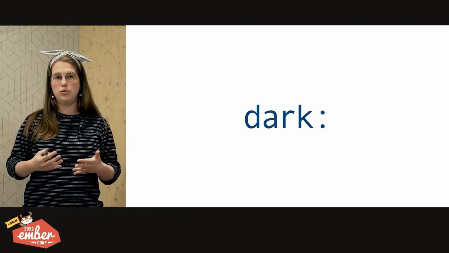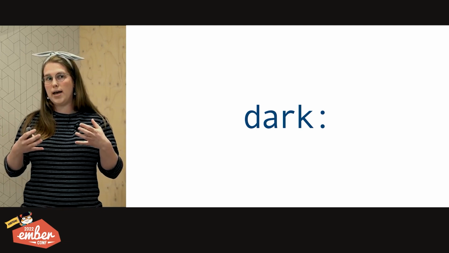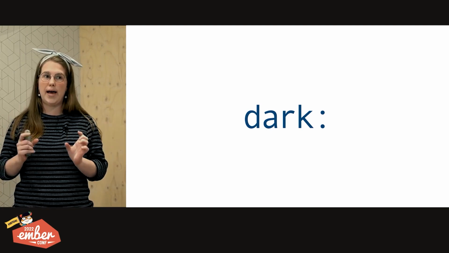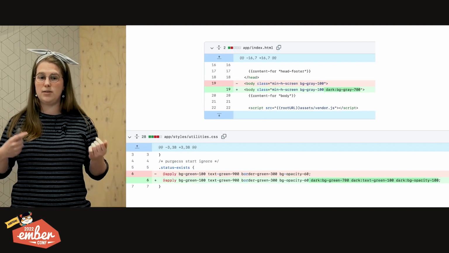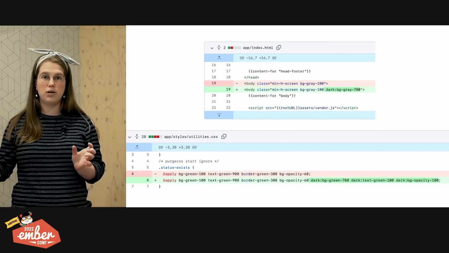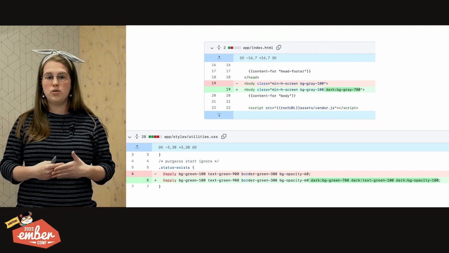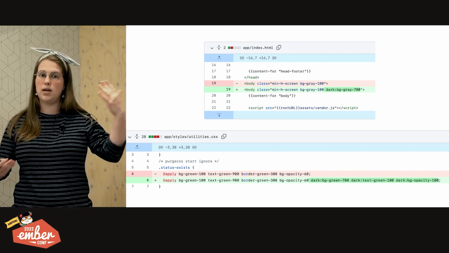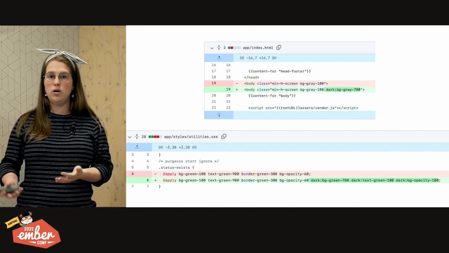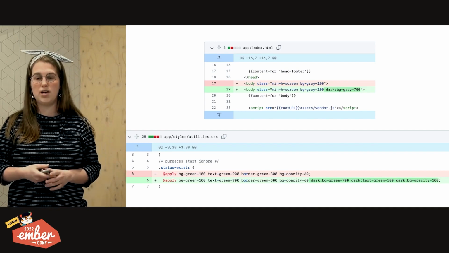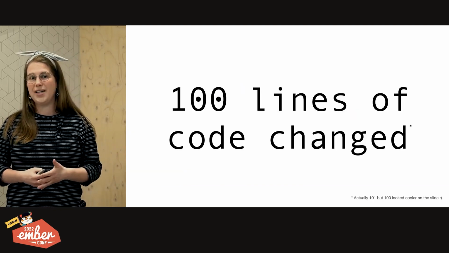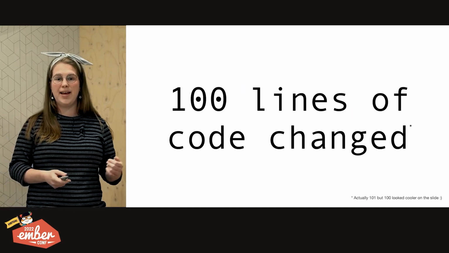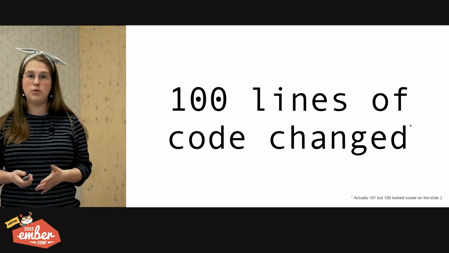Tailwind enables you to do this without immediately changing something. To change something in your code, you actually need to add the dark keyword. You're gonna add the dark keyword in front of a bunch of colors where you actually want to change the color. So here we're going to change the background to dark:bg-gray-700, which is telling Tailwind that if a user prefers a dark color scheme, we're going to use the dark gray instead of the gray 100 that is the default. Changing these two projects to actually adhere to the user preferences took me 100 lines of code. And I hope this has shown you how to do it for your projects too.